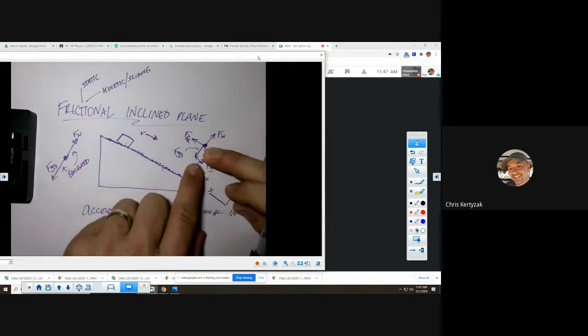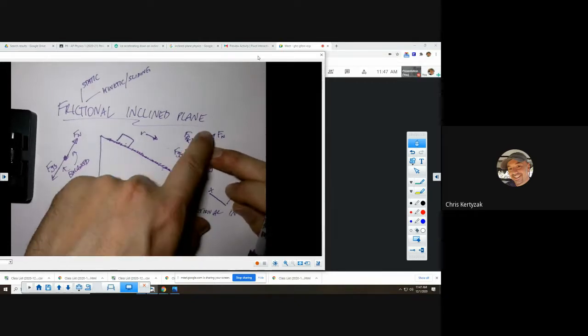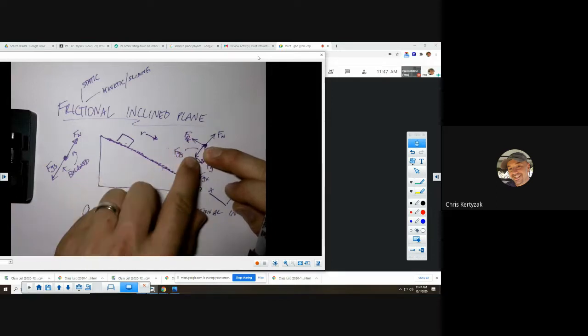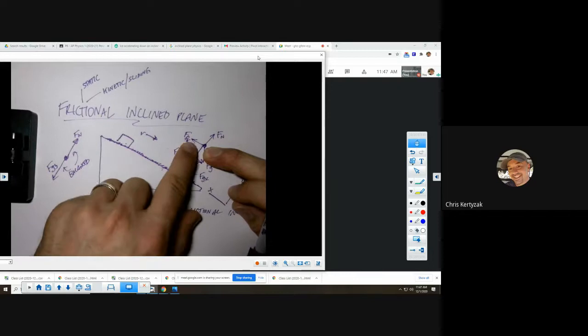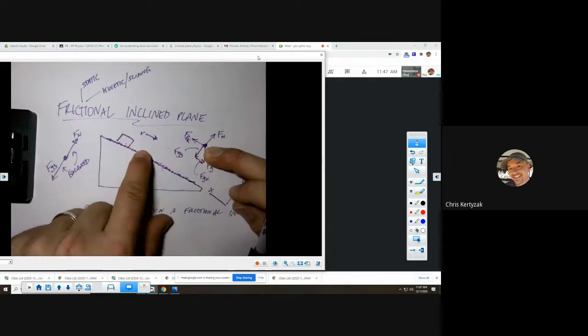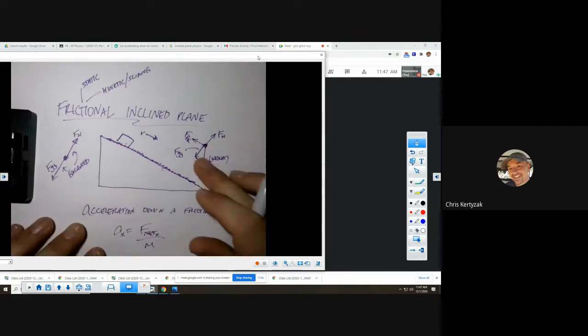Now, I noticed right away just now that my drawing isn't great because according to that, if this one and this one are balanced, and now we're only comparing this one, the frictional force, compared to this one, FGX, I've drawn this one longer than this one, which means I can stick this block down and it will start going up the incline all by itself from friction. We know that's not true. So I didn't really draw that to scale.